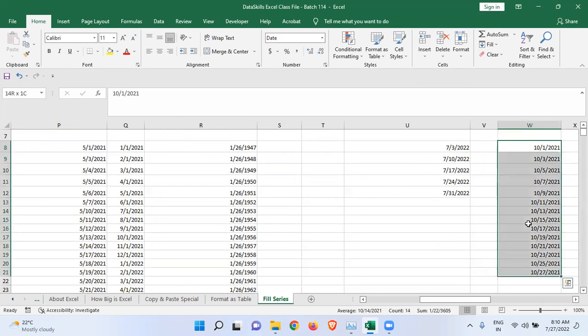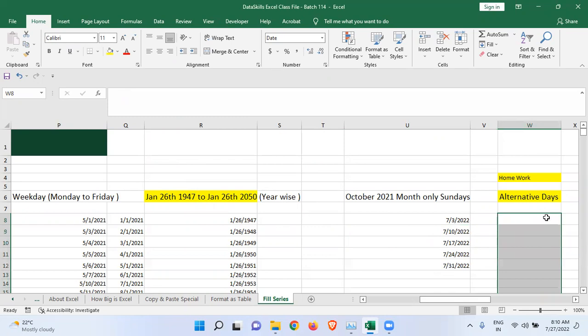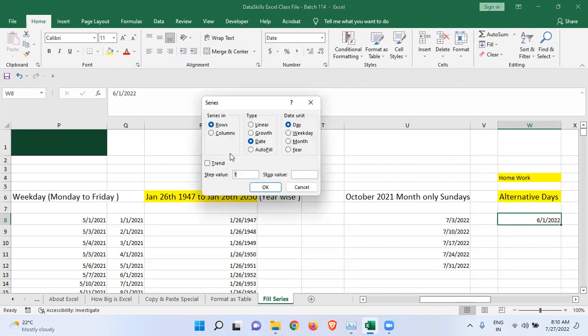In a particular month, if we want alternate days, take any month. For example, 06/01/2022. I have taken June 1st. We want alternate days of this particular month. Alt EIS, series in columns.